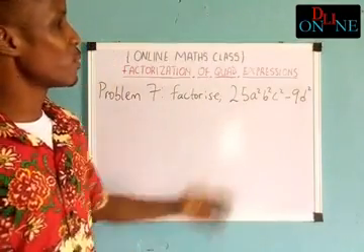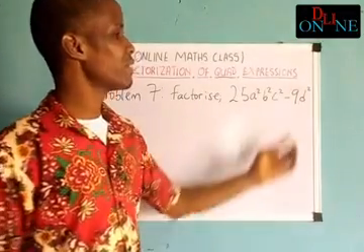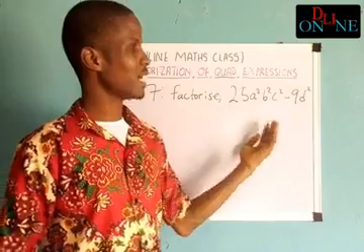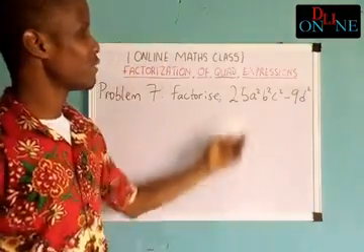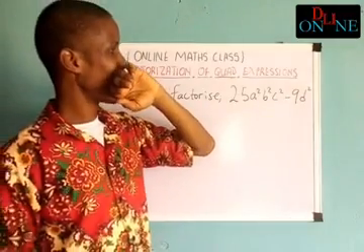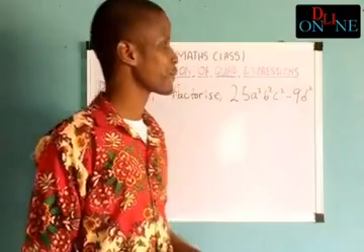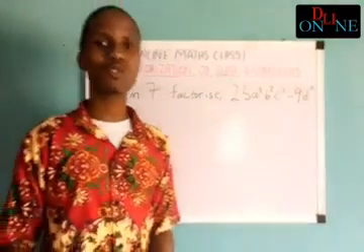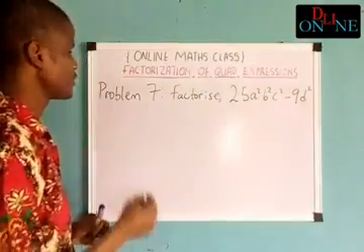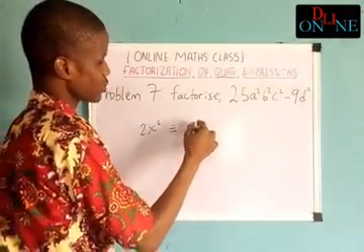Now, taking a careful look at this expression, we can see that we have a difference, and then we have some squares on this side and a square on that side, but we still have a number. The coefficient of these variables here is actually not a square, and this one is not a square. So it looks like a difference of two squares, right? But then take note, if we are having 2x squared, it's not the same thing as (2x) squared.